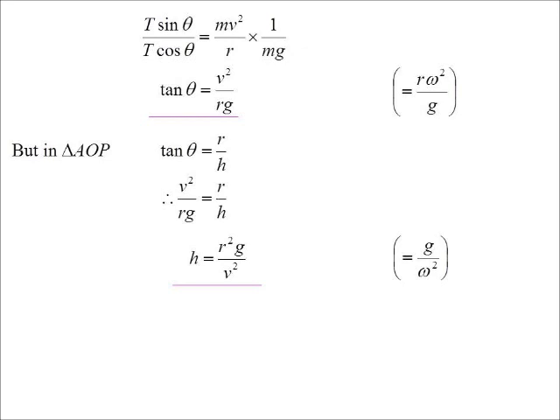So what we're basically saying is our height is inversely proportional to the angular velocity squared. So the faster I go, the smaller the height will be. And that's why when I spun it faster, it rose, because the height of the pendulum got shorter. So these are the sorts of implications we can tell from that.